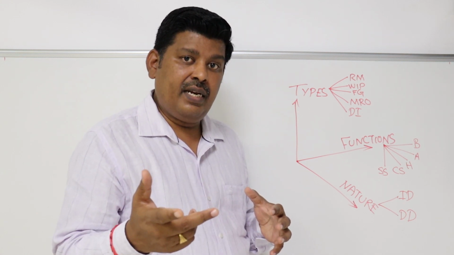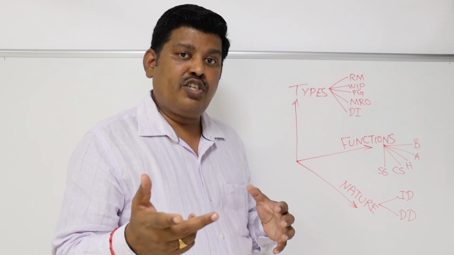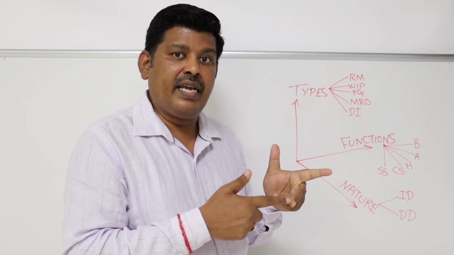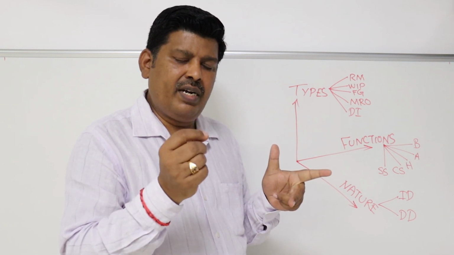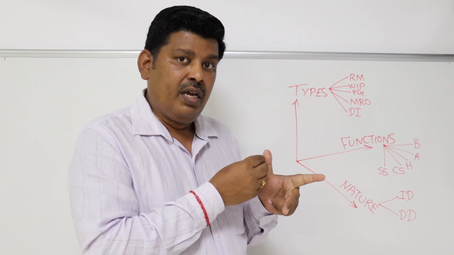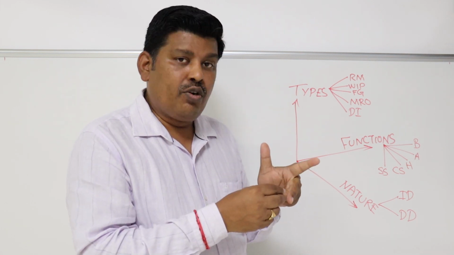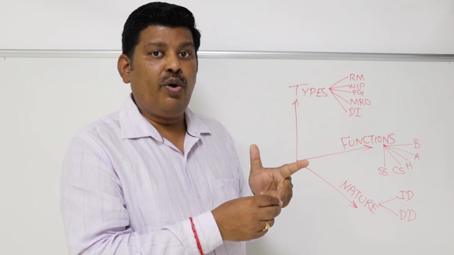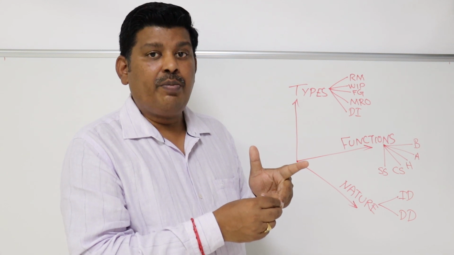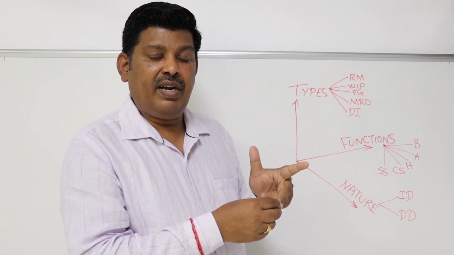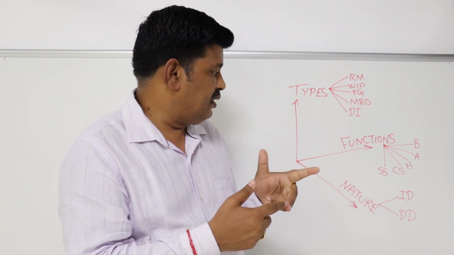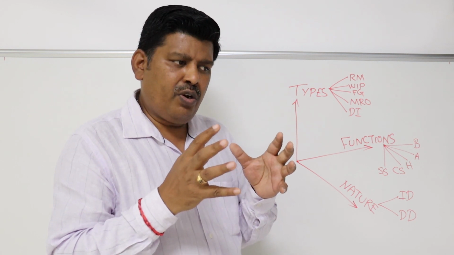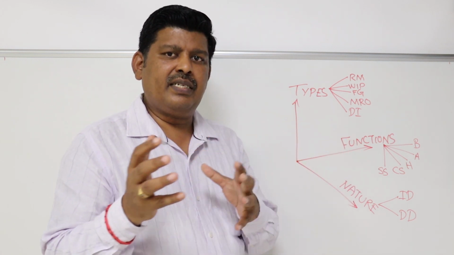And that is the reason we said inventory has to be defined in these 3 dimensions, that is types, functions, and nature. So if you take a particular inventory that is raw material, which is a type, it could be a safety stock and it could be a dependent demand. That is the reason we are saying all the 3 things coexist and they are not mutually exclusive. And whenever we define, we have to focus on all the 3 things. So now coming to safety stock. The purpose of safety stock is to protect against your supply side risk and demand side risk.